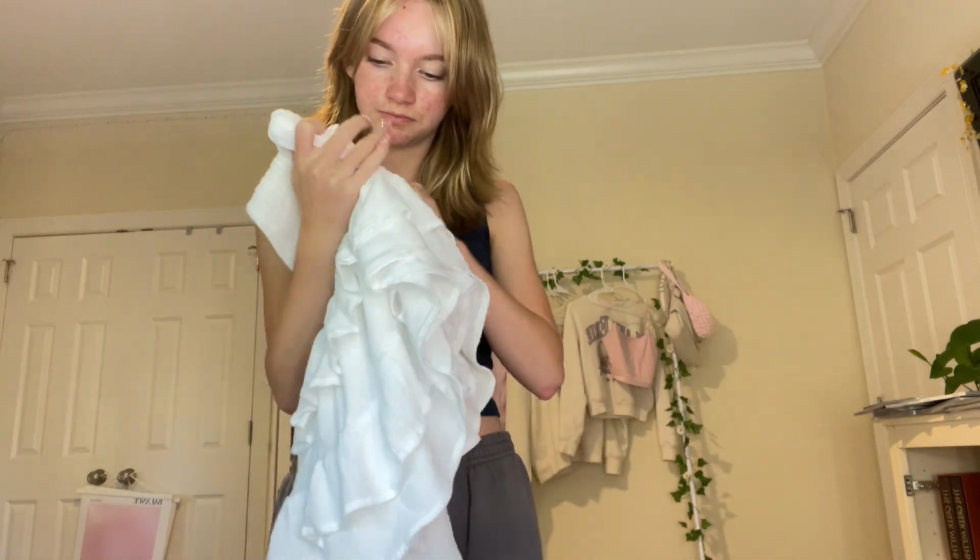Anyways, from Hollister we got this beautiful skirt. I'm actually obsessed with it. It's the tiered one and it also has shorts, of course, because Hollister is a girl's girl, and also pockets. Pow! Love that. Amazing. Okay, now let me show you the outfits. Stuck in it again, but this is what we're gonna wear.